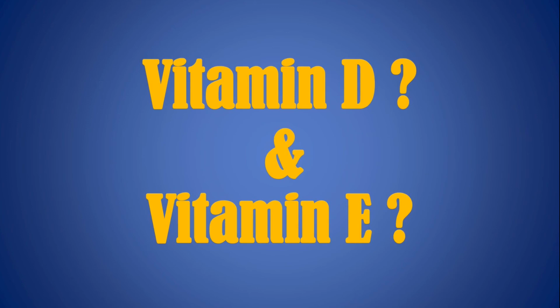This means that correction of vitamin D levels below a certain threshold reduces inflammation, but very high levels of vitamin D can also cause inflammation. However, some studies have failed to replicate the idea that vitamin D is anti-inflammatory, and more research is needed in this area. Is vitamin E beneficial in reducing inflammation?